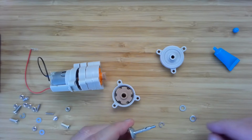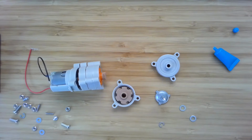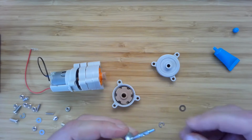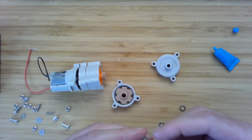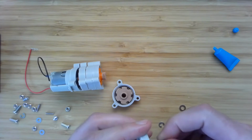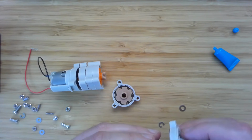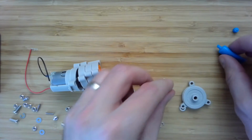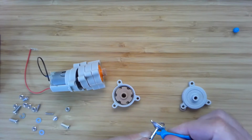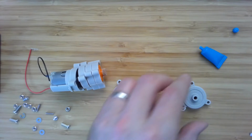Now, it's important to put the washers on and put this properly in the housing before you put the E-ring on. If you put the E-ring on first, it can be really, really tough to get off. It's quite tight in there. So we put one washer on first, then we put the upper shaft into this housing element. And actually, before I fully set this in there, I'm going to put some grease. This is a very important moving part of our assembly that will have a strong effect on friction losses here.